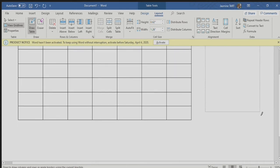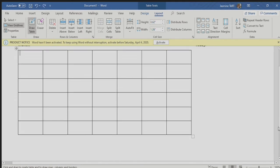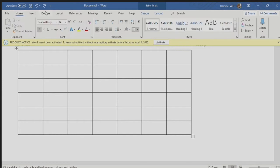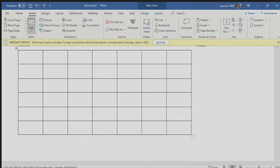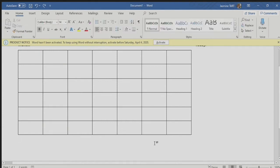So I thought that if I tried making the box smaller that it would work, but it didn't. So I'm just going to try and put in my week text box at the bottom. Again, I end up putting it in that first box, so I'm just going to move down. Here I'm going to write the word week. I'm going to use a bold font here. Again, that's up to you if you choose to do so.